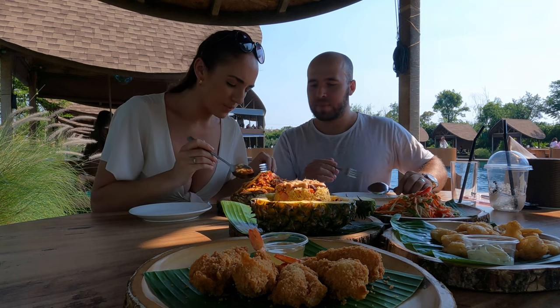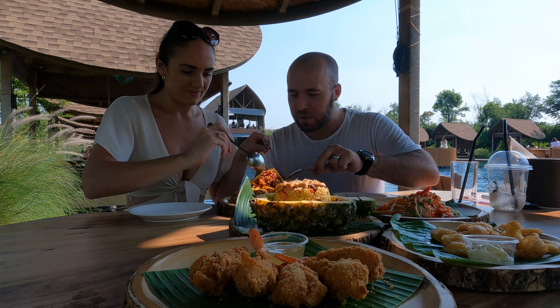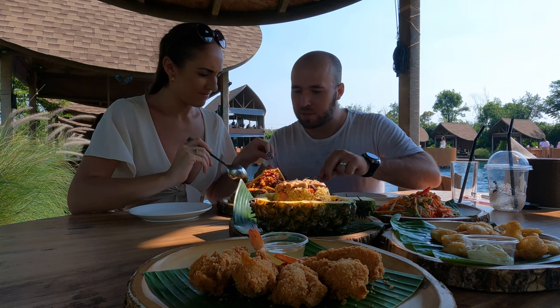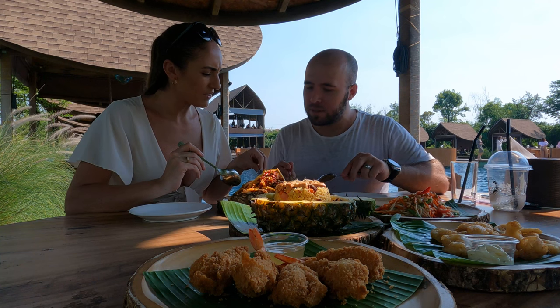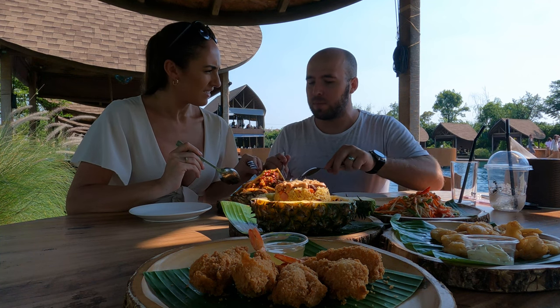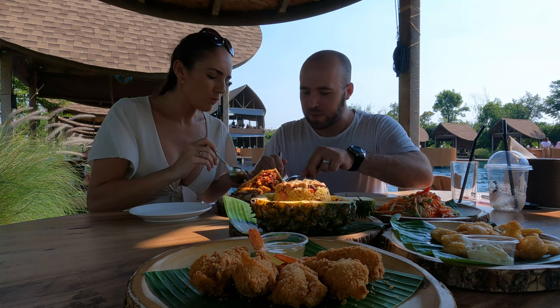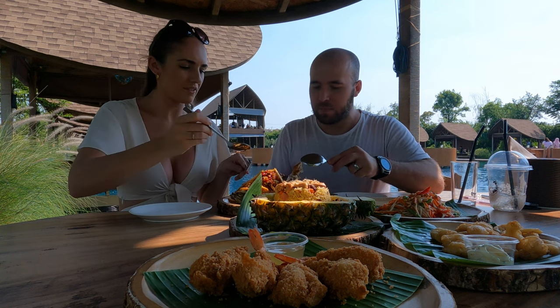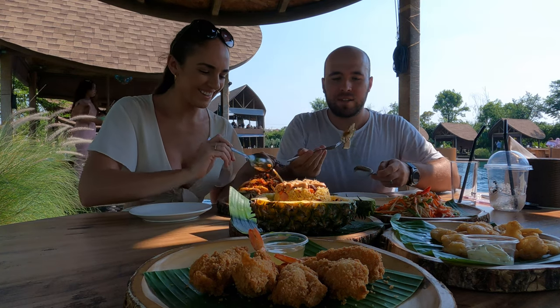Okay, so how are we gonna break this up? What is this? That looks like some vegetables. Maybe like cucumber or something. Yeah, it looks like cucumber. It's been shredded. Shaved. Cucumber's green. The inside of a cucumber could be a light green. I don't think it's cucumber. Ooh, look at that. Wow. Shredded. Wow, look at that. How amazing is that?